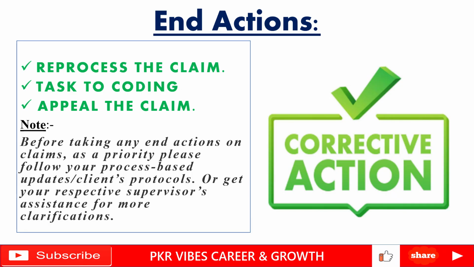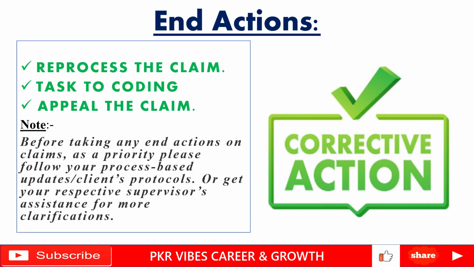So one more action on PR95 denial is you can appeal the claim. For example, they are telling that this claim is not covered for this kind of service based on the patient policy. At that time, you felt that this was billed correctly, or your client or your supervisor is telling that whatever we billed is correct, and you should appeal this claim along with the medical records and necessary documents.